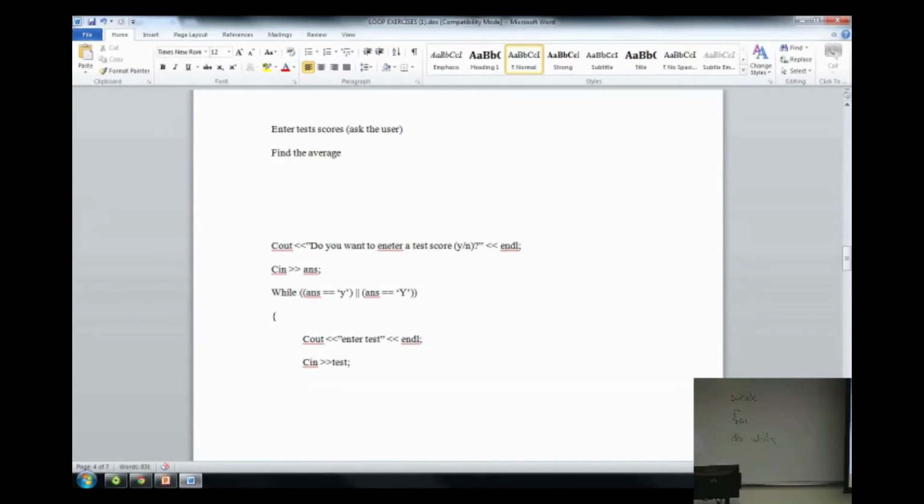They say yes, we get the score. So you don't need a nested loop in this case. Well, I'm doing that up here. If they say yes, I'm entering the loop.